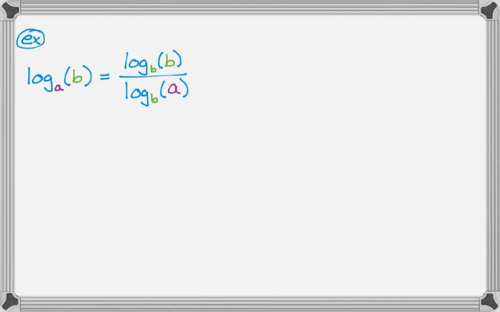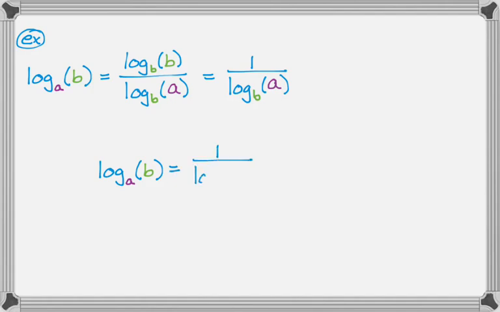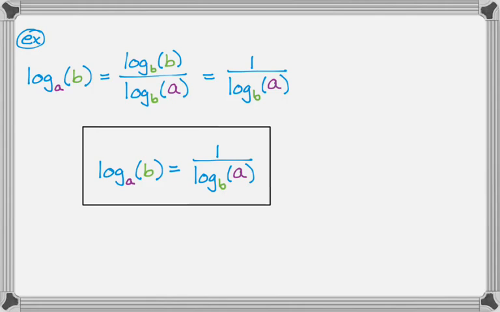But then if you remember, the log of b in base b is just 1 because b to the first equals b. So this is actually equal to 1 over the log base b of a, which means if you look at overall what happened here, we started with the log base a of b, and we equal that to 1 over the log base b of a. It's like they switched places, but it also went from the numerator to the denominator. It looks like everything just switches around. That's just a property that I really like.